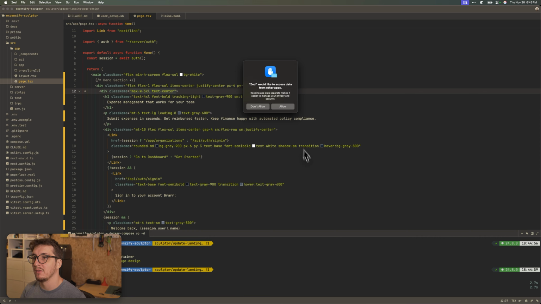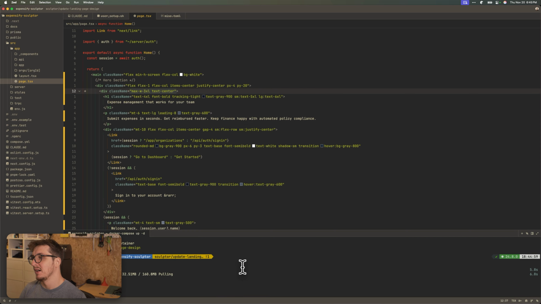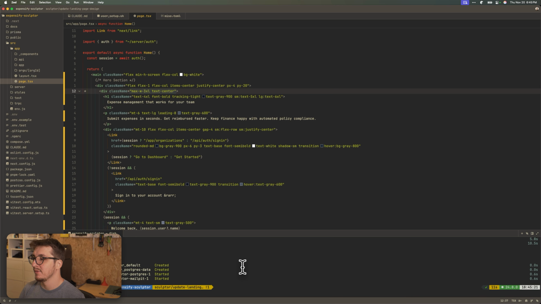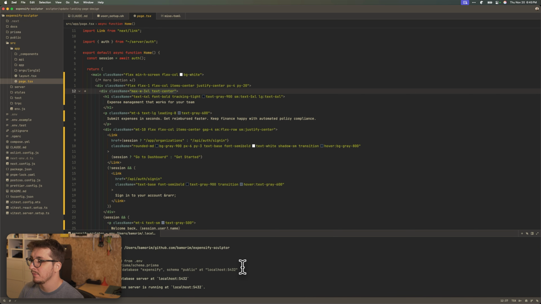Yes, gonna have to allow, because now I have to download all these images again because I installed Docker Desktop. I hate my life. All right, cp .env.example, pnpm db migrate.